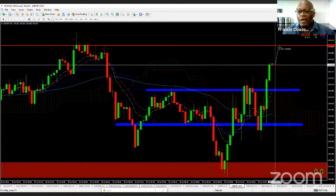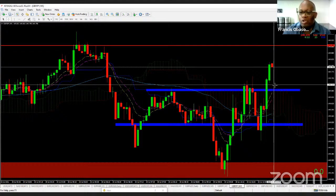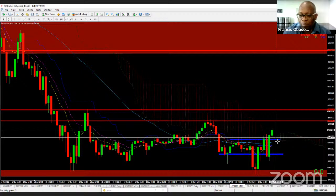If you were to buy now, that would be most likely where it might reverse. It will be coming to touch this area again, but I would rather wait for it to pull back a bit and I'll buy going up. So that's what I would be doing with GJ. Yeah, absolutely, I wanted it to pull back slightly.